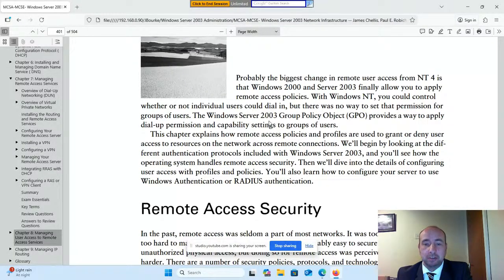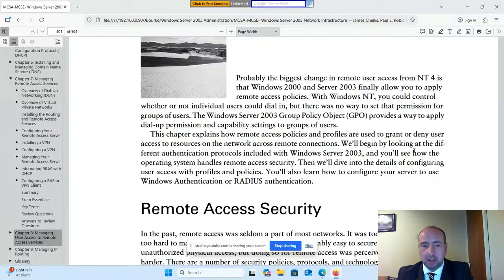The Windows Server 2003 Group Policy Object, GPO, provides a way to apply dial-up permission and capability settings to groups of users. This chapter explains how remote access policies and profiles are used to grant or deny user access to resources on the network across remote connections.